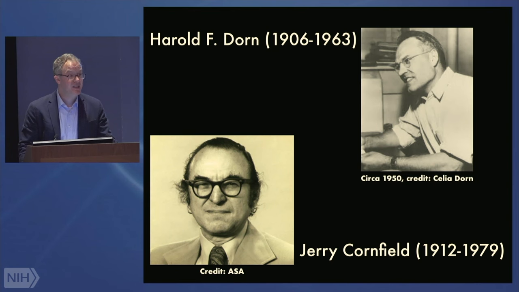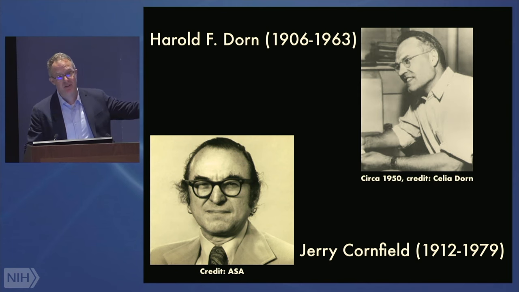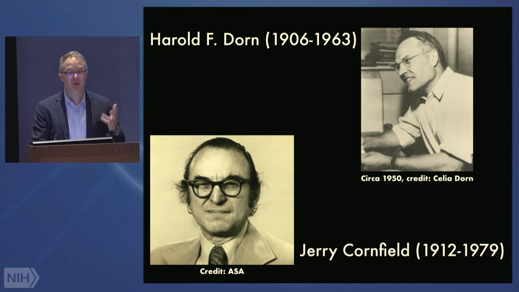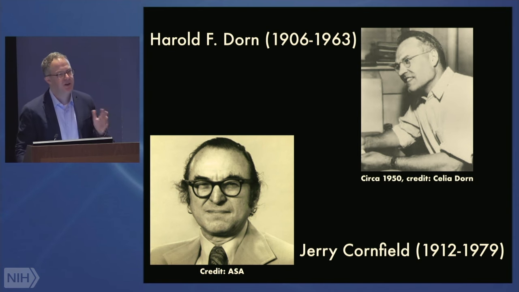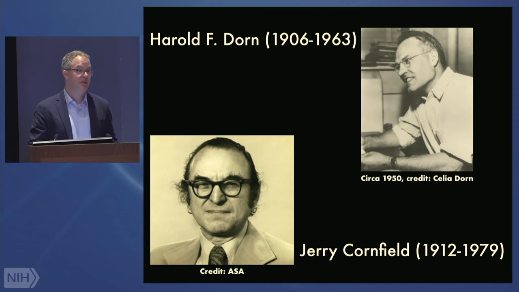They got their jobs essentially because they were hiring in the Great Depression. Dorn's first job was with the National Health Survey, which is how he got into the National Cancer Institute when they did the Cancer Morbidity Survey in the 1930s, and then transferred into the NIH. Kornfield was just a clerk for the Bureau of Labor Statistics initially, surveying people in the Great Depression, modeling the needs of those receiving government benefits. But coming from labor statistics and sociology did not mean they were in the backwaters of statistics. A lot of the leading research for the first few decades of the 20th century was actually in demography, genetics, and agricultural statistics.